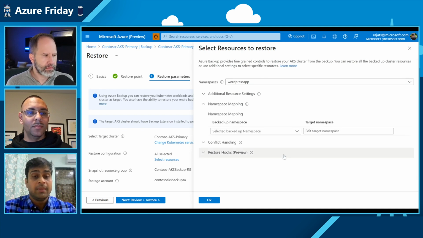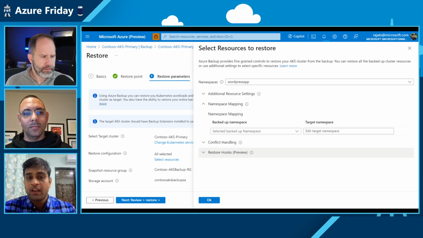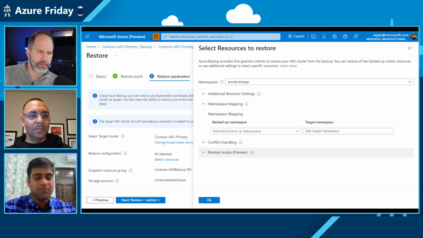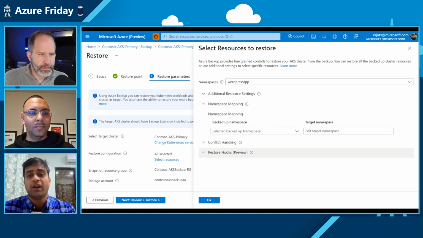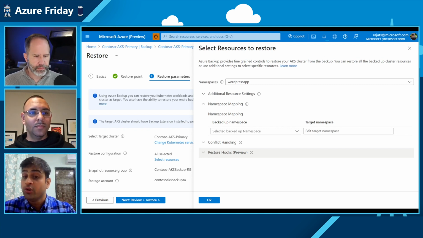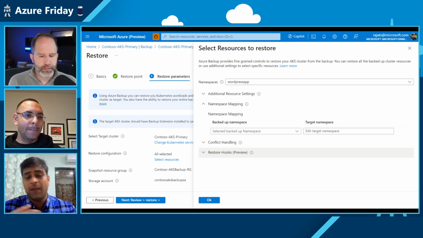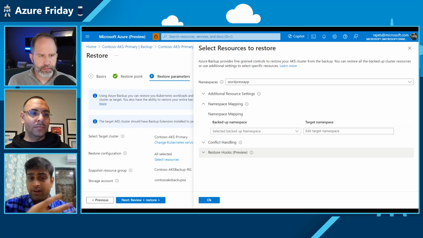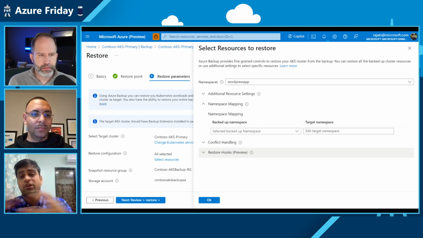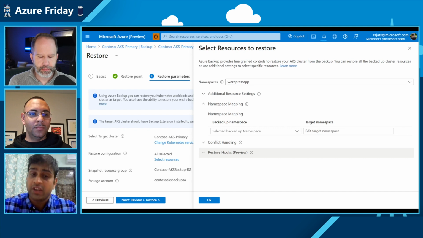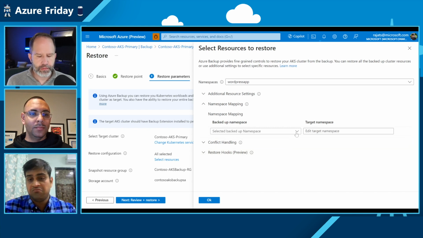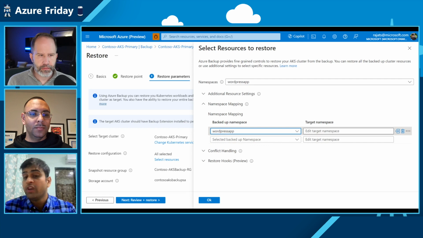Right. Then comes in a key feature that we brought in. This is related to application migration. So you are running your app in a namespace called, let's say, e-commerce. You're trying to move all the resources in that namespace to a new one called shopping cart. It's a very simple thing that usually happens in application migration scenarios, where you're trying to move all your resources from one namespace to a newer one. While performing restore, you can even do that. So you can select a particular namespace, type up a new namespace in here, and all the backed up resources will be restored in this new namespace.